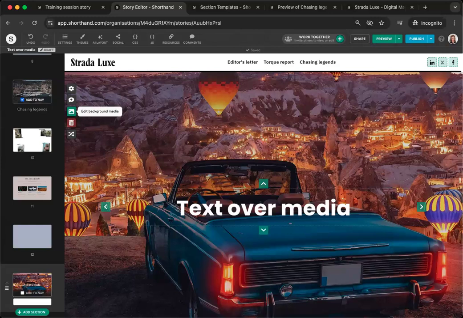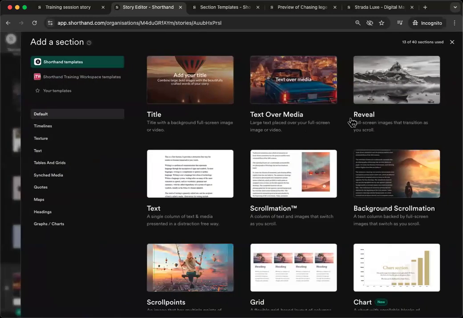Every section has its own options. I think that question might be referring to the image sizing. Basically within Shorthand, you have the landscape orientation and then the portrait orientation, and they're the same size. The only section where it's really a different size is the scroll point section.